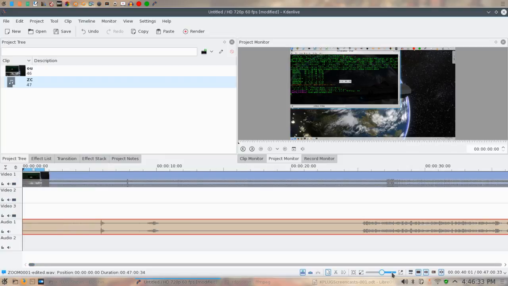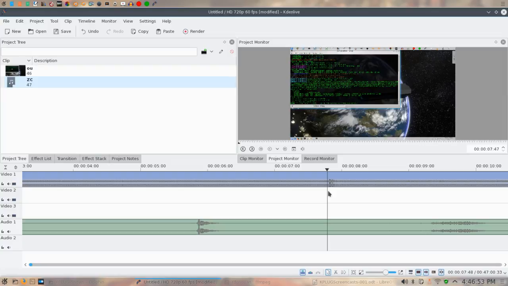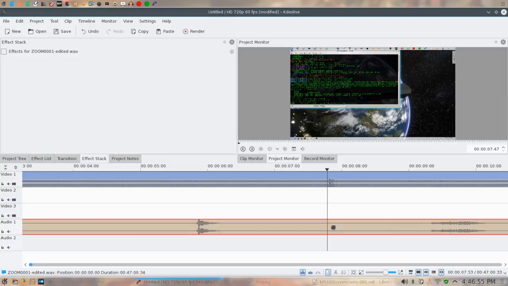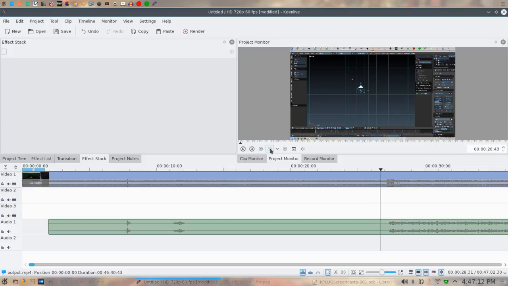I'm going to zoom in a little bit down here to get a better view of this, and I want to take, actually we'll zoom in just a little bit more, like that, and we will take this up. There we are. Now I want this to go right there, and then we'll grab the Audacity edited file here, like so, and let's go ahead and zoom back out here. And we'll take this over here and give that a play.